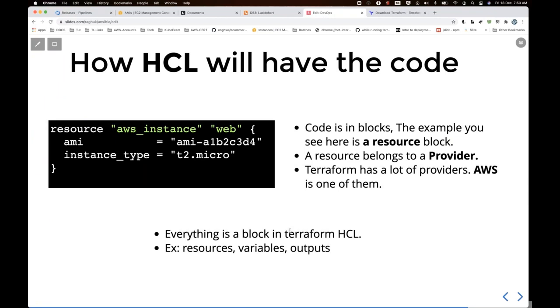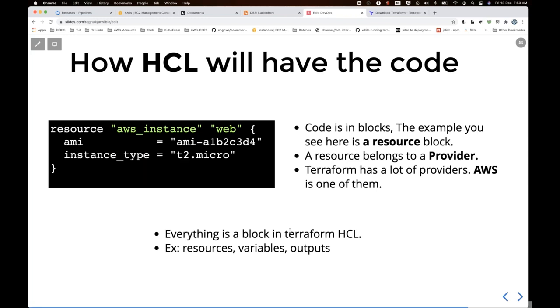But how does HCL look? HCL is code, right?